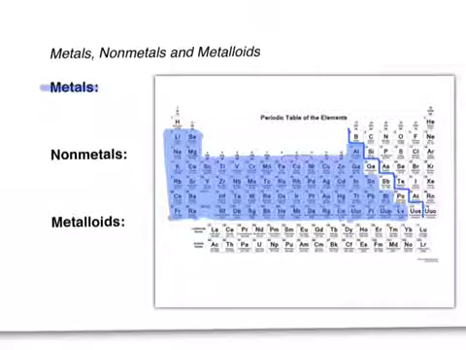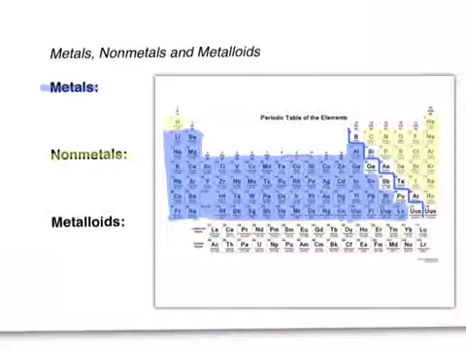The nonmetals, we're going to make yellow, because that's what color your book makes them. And those are the things on this side of the jagged line that are not touching the line. And as you'll figure out as the year progresses, hydrogen is often a little bit weird, and hydrogen is also a nonmetal. Nonmetals tend to be less dense than metals. They're not shiny or ductile or any of those things. And where metals tend to be solids pretty much all the time, nonmetals can be any of the three states.